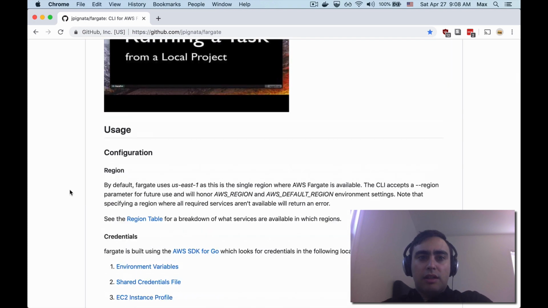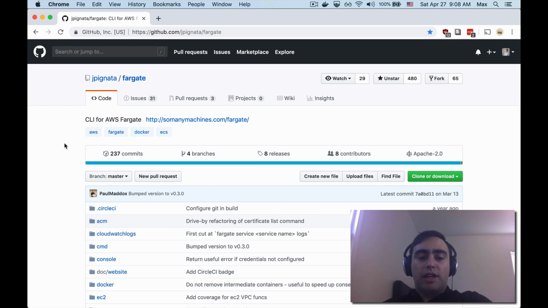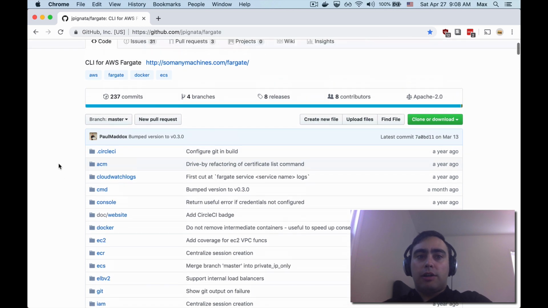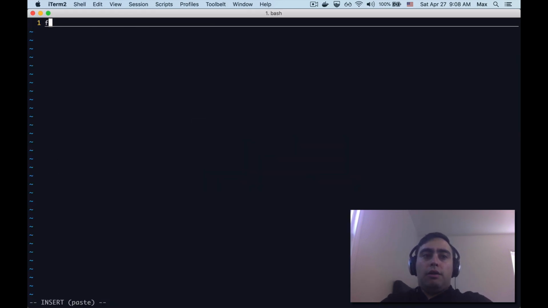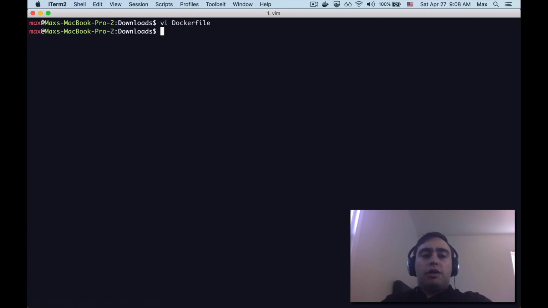So to give you guys a rundown of what Fargate is, as far as I understand it, it's a container running service. Given that you have a Dockerfile, let's say, and you want to run Nginx, then what you can do using this command line tool is run basically Fargate run task Nginx. And what that will do is point to Fargate, say, hey Fargate, run the Docker image called Nginx. And obviously, you'll want to bring your own. Nginx is just an HTTP web server. You might want to run Django, Rails, Node.js, Go, whatever it is, on the AWS Fargate service.